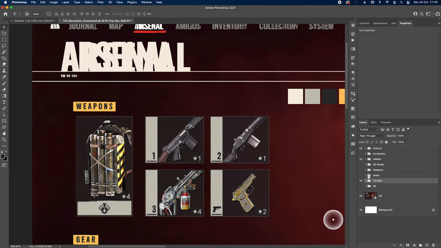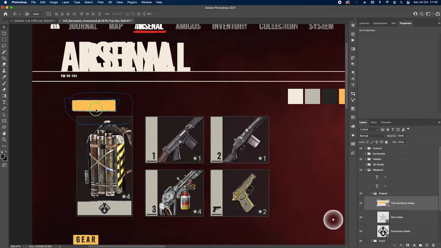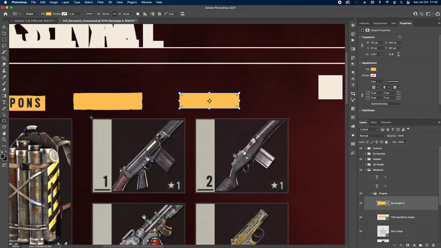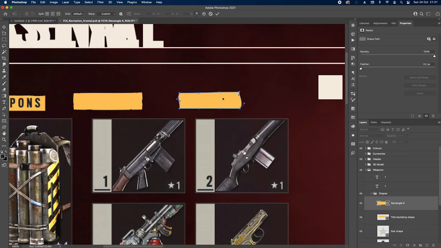All right, okay, got some shapes already going on. I think I already did this. It's the same thing, right? So I just created a normal rectangular shape like that, and then I started to use the warp tool just to move it around randomly, just to introduce a little bit of variety of the form like this.